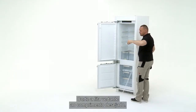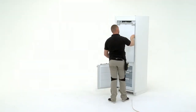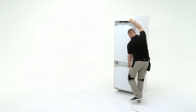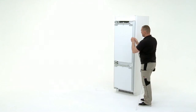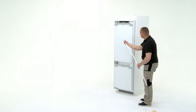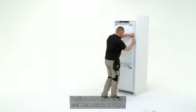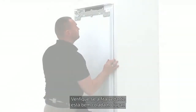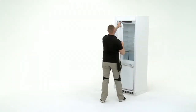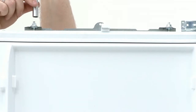Cut the sealing strip to the desired length. Peel off the adhesive cover. Stick the sealing strip into position on the fridge. Check that the sealant strip is fully in place. Remove the two door brackets.